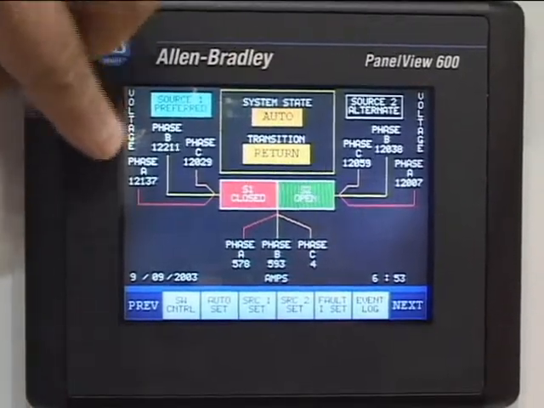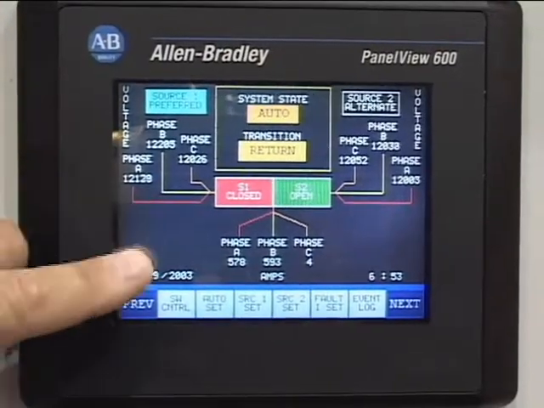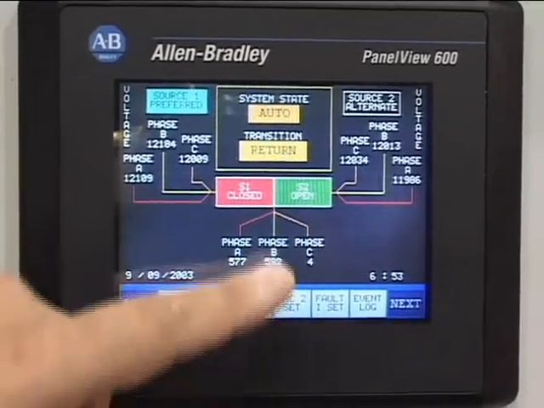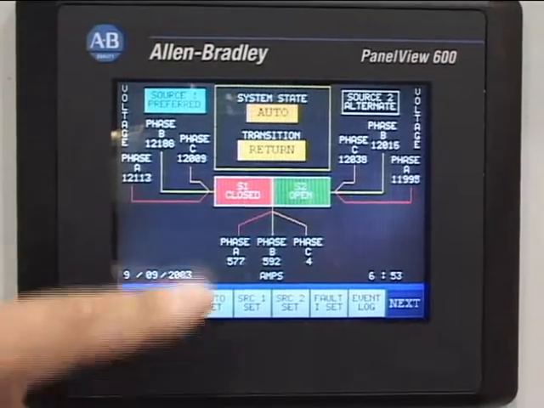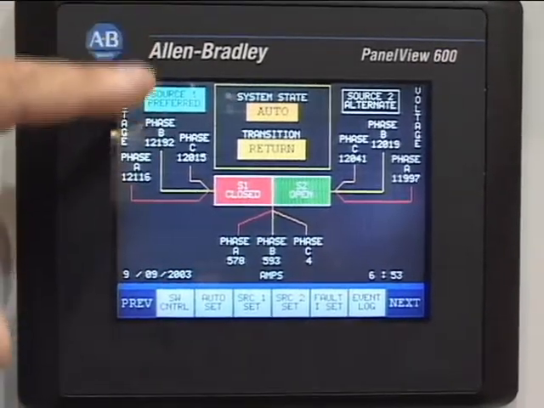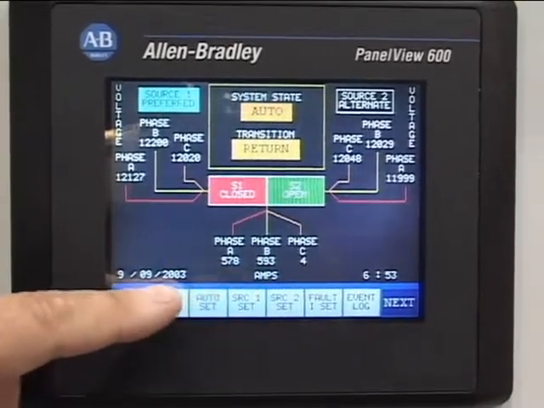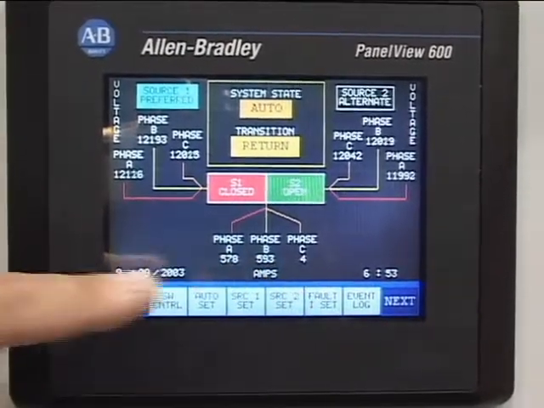You'll notice they come down via line diagram, and we show source 1 switch is closed, source 2 switch is open. So we are now feeding at this time from source 1 through our closed switch and out to our load. We have load currents we show.